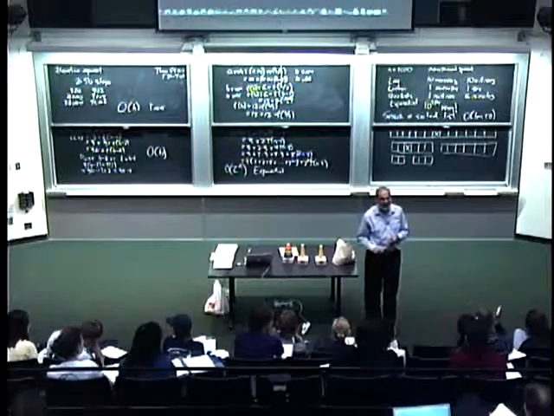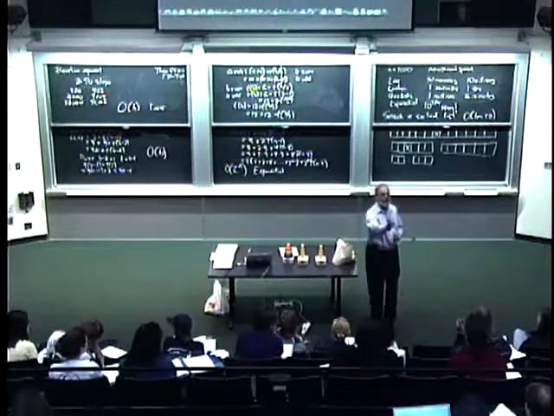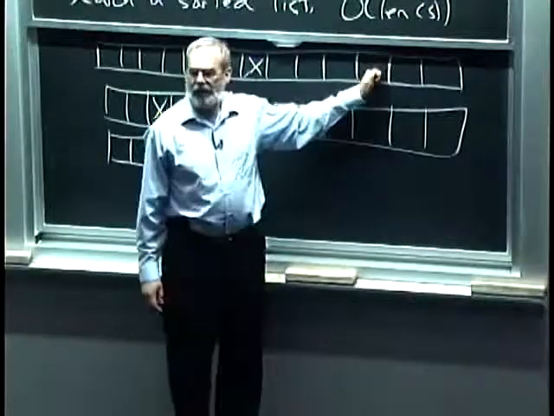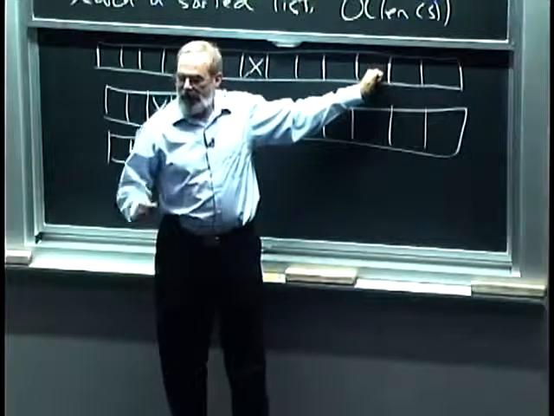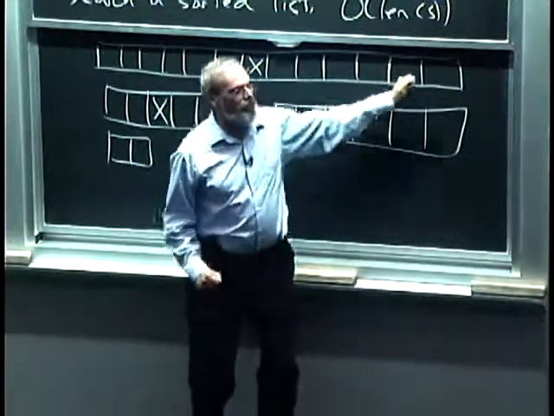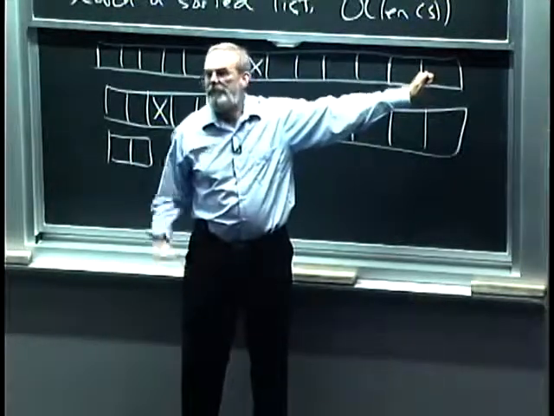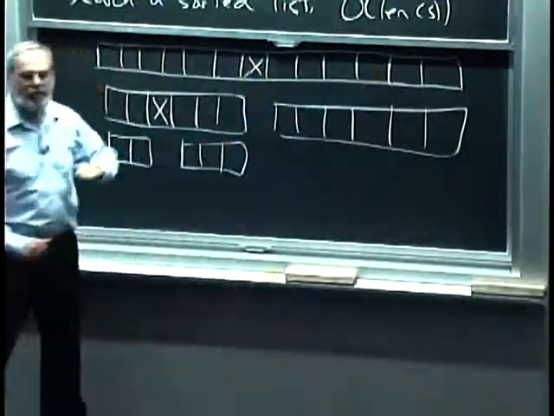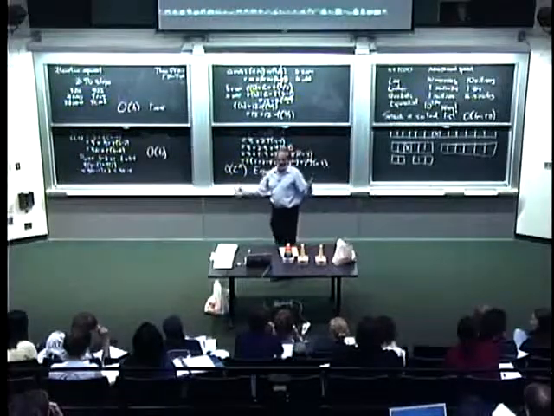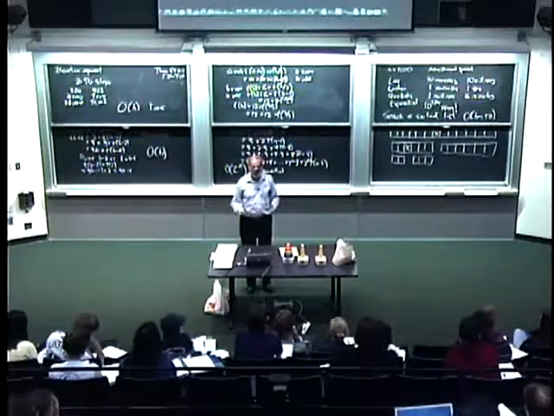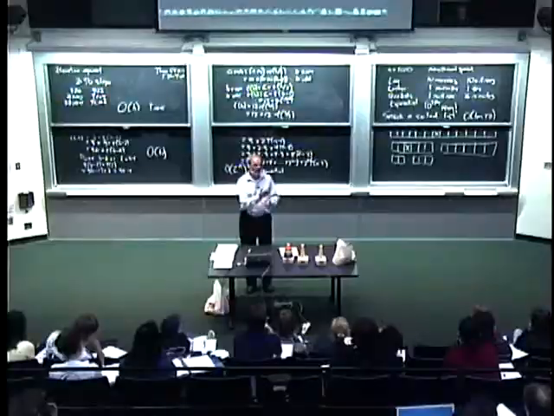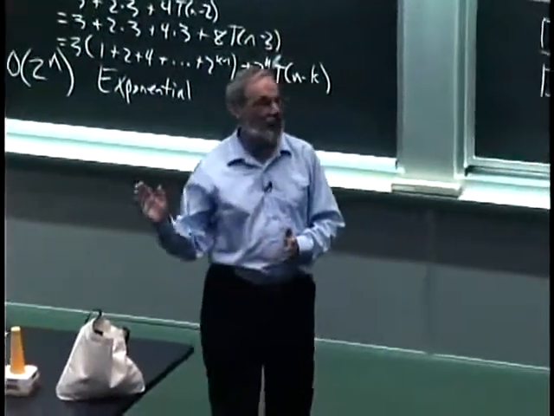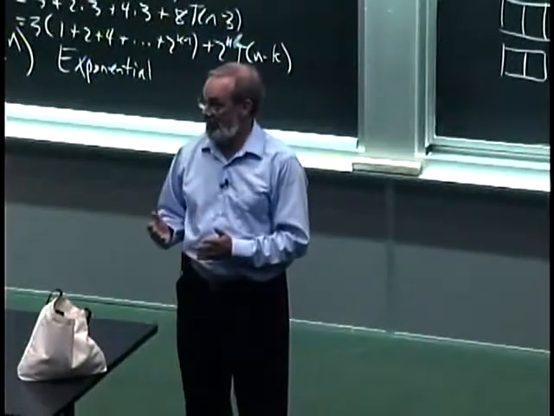So the answer, in case you didn't hear it, was, again, if I'm a gambling person, I could start way down here, right? If I'm gambling, I'm saying, gee, if I'm really lucky, it'll be only in this side, and I've got a little bit of work to do. But if I'm unlucky, I'm screwed. I've got to look at the rest of that big chunk of the list, and that's a pain. So halfway is the right thing to do because at each step, I'm guaranteed to throw away at least half the list, right? And that's nice.